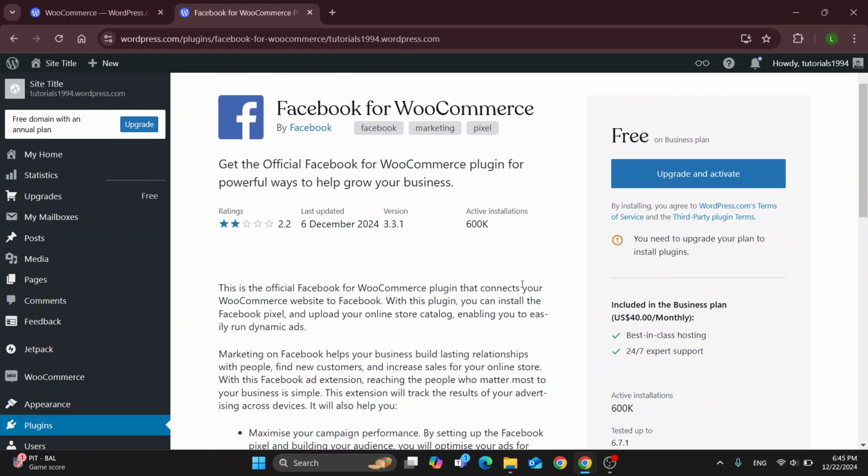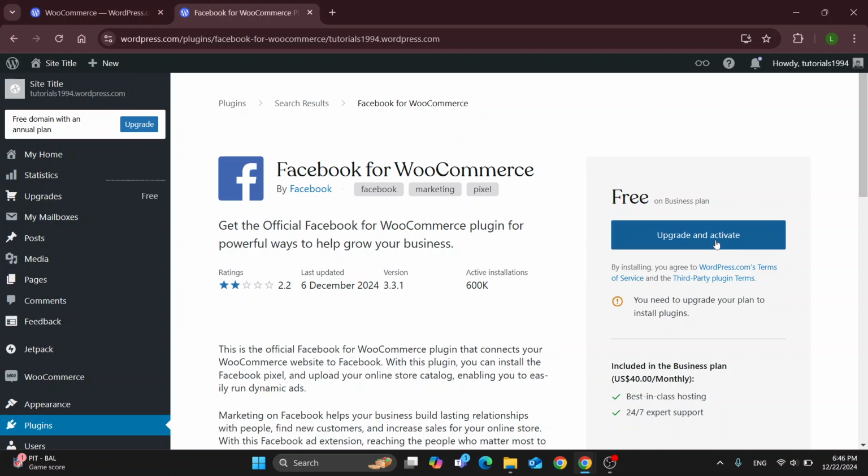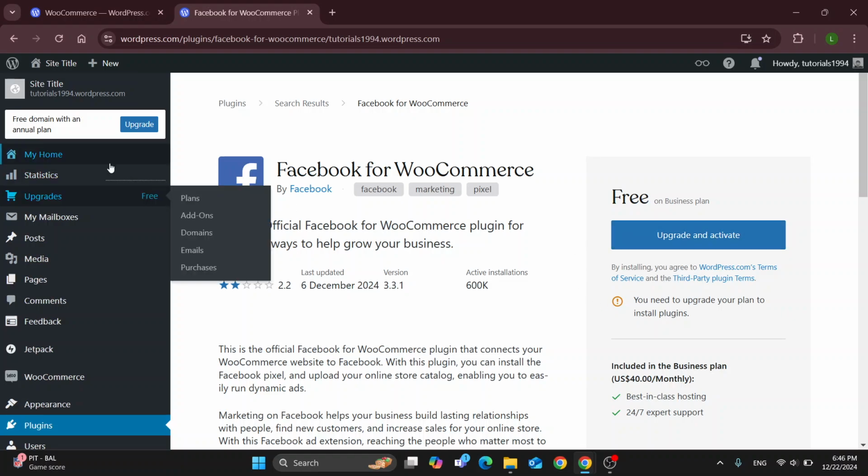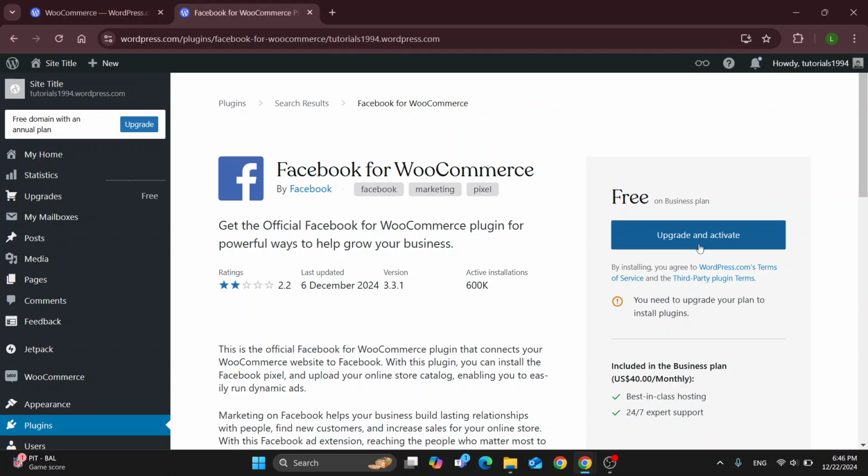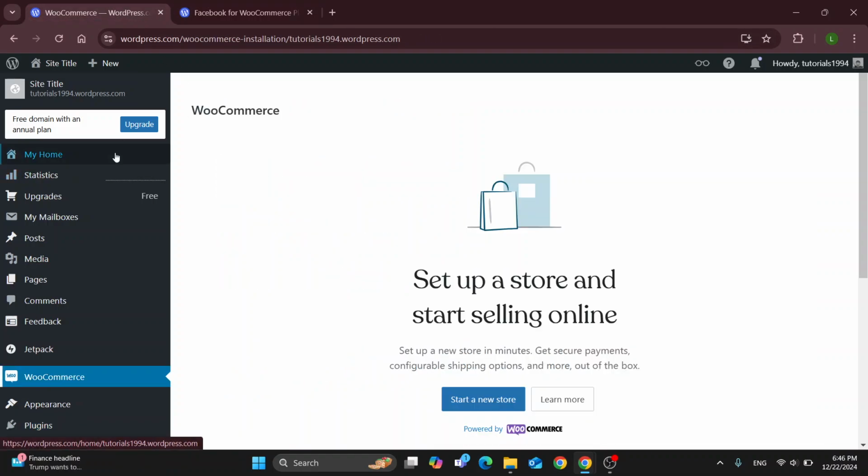Go ahead and open it up, and now you can get started installing it by clicking the install button that's going to appear right here. If you cannot see the install button, you need to upgrade your plan. As you can see, I'm currently on a free plan, so I cannot install it. By clicking the install button, it's going to enable you to install the plugin to your WooCommerce store, so you'll be able to set it up, connect your Facebook, and so on, and set up your shop that way. And it's easy as that.